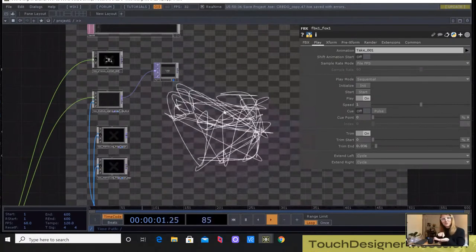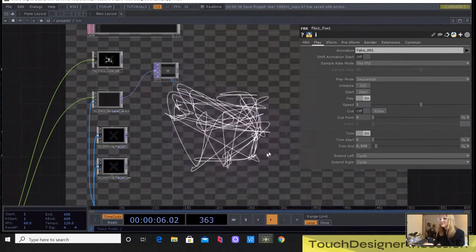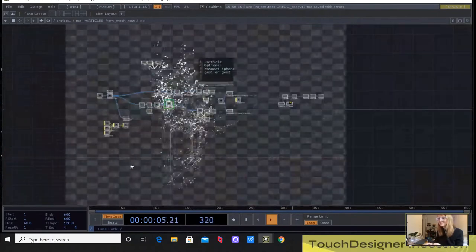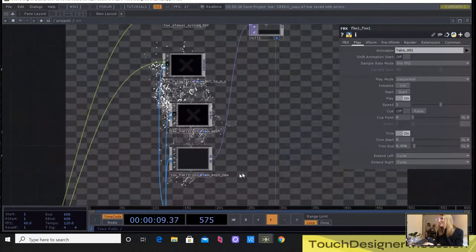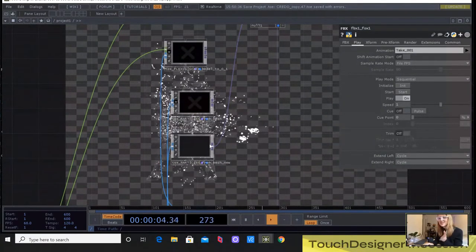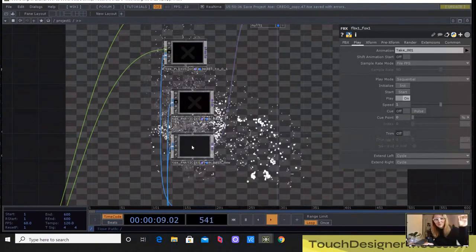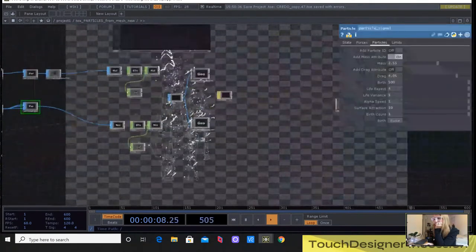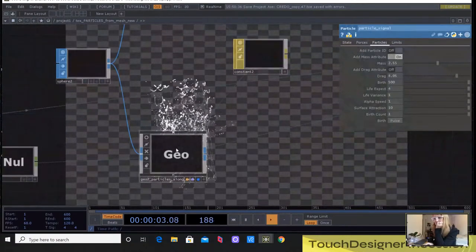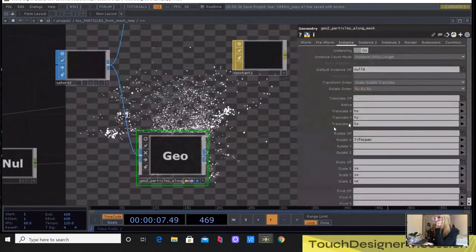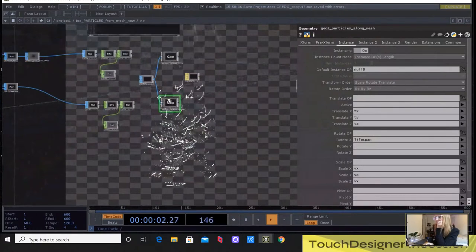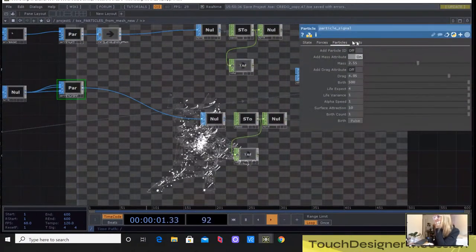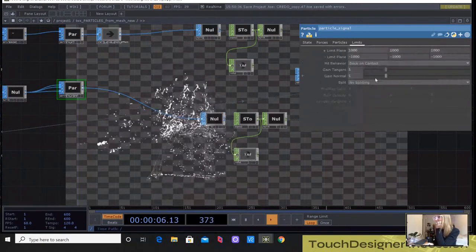But if I do stick on contact for this one, it'll stick in space, not to the mesh. So the particle will remain floating out here because the fox was doing a move. Yeah, it sticks with the point at the position where the point was at that time. Yeah, exactly. So any of these particles here, oh, that's the geometry. Did I put my particles on more? No, I did not. Whenever I do bounds on contact with this, but if you stick on contact, then they'll stay wherever they were.